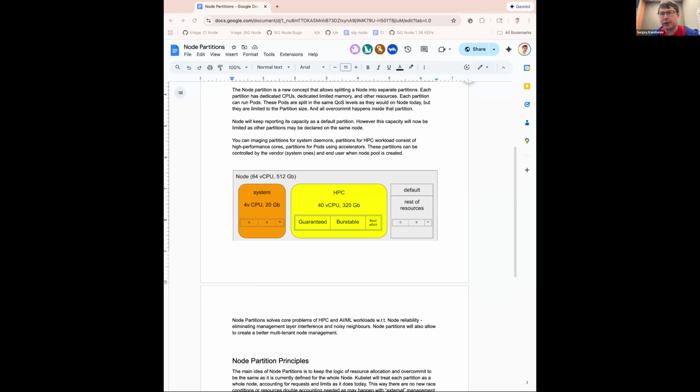Yeah, and just answering, John, to your question, that we need to teach the scheduler about it. I don't want to teach the scheduler about specific CPUs in this proposal. So this proposal will just tell the kubelet configuration what CPUs are used for which partition. And then DRA, if it wants, can read the same configuration.